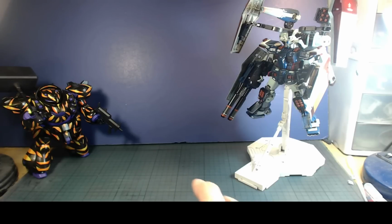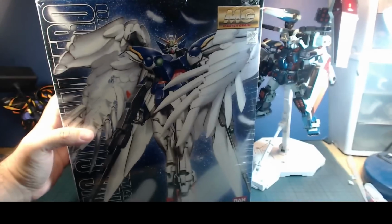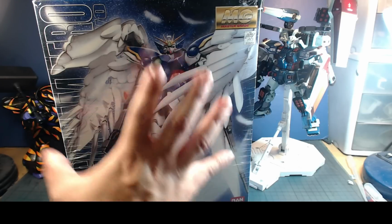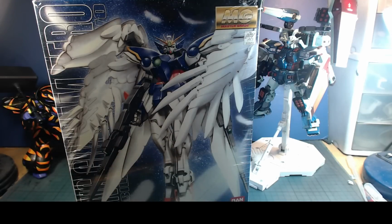But then as I was about to put it away, this box was on top of a Gundam kit, and when I saw this, I was shocked. And I showed this on Facebook. I got this at Barnes and Noble, the Master Grade Wing Gundam Zero Custom for $22 plus change. I've had this kit before, I really did. This is the second time I've had this master grade kit. I built it. I never painted it.